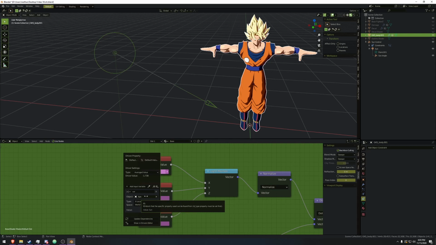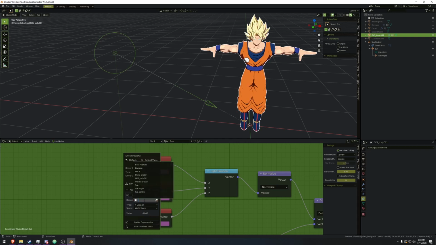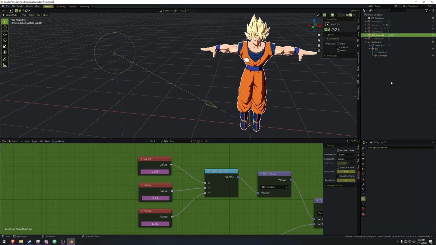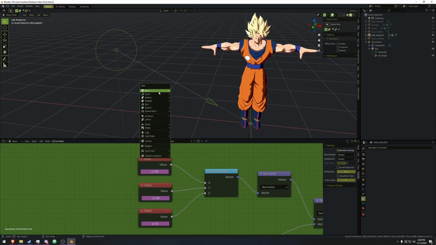So you would change the direction here, and here I'll show you for example, if it's red like this and you hit sun, sometimes this will still be red or say it won't actually update. All you have to do is hit type, change type, click on it, and then click average value again, and it will update. Just to showcase, I will actually create a new empty.